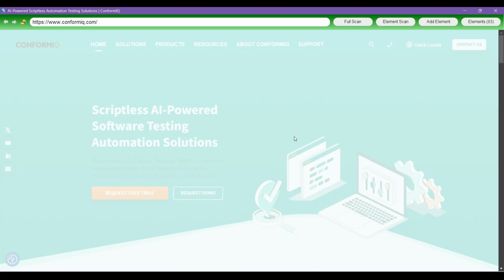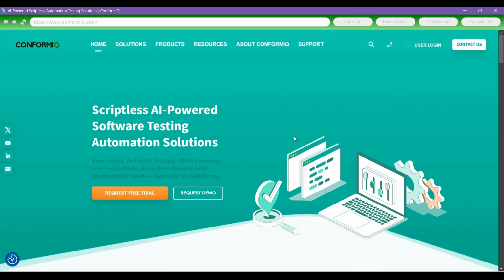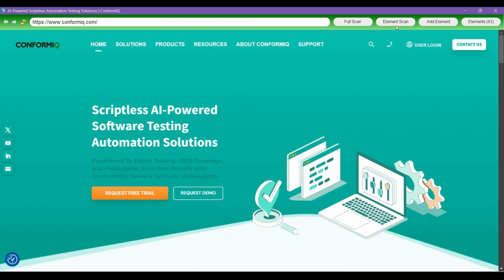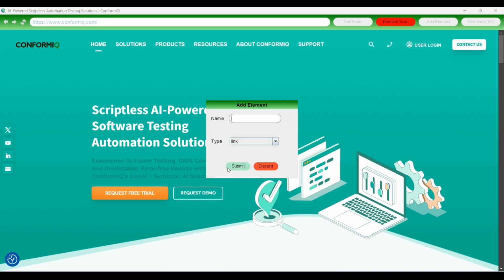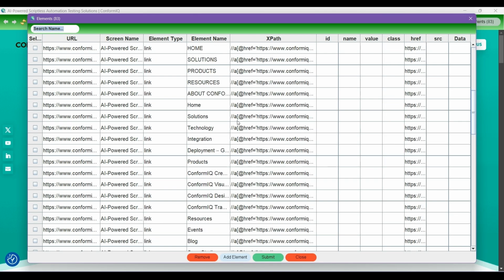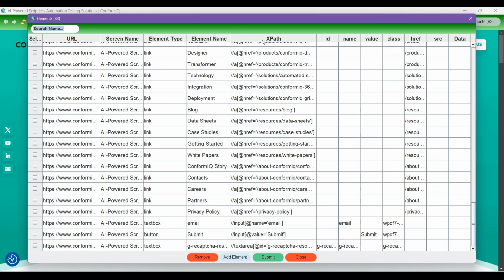Now, moving to Full Scan, with our latest update, you can scan an entire web page in no time. You can also manually add elements using the Add Element feature, especially when locator information is missing. With the help of this pop-up, you need to provide the URL, screen name, element type, element name, and tag name, and click on Submit to manually add elements of the application under test. In addition, while scanning, if you click on such elements, you will get an Add Element pop-up to make detection easier. Now when you move inside Element View, you will find all scanned elements consolidated from both element and full scanning processes, with their individual object locator information.